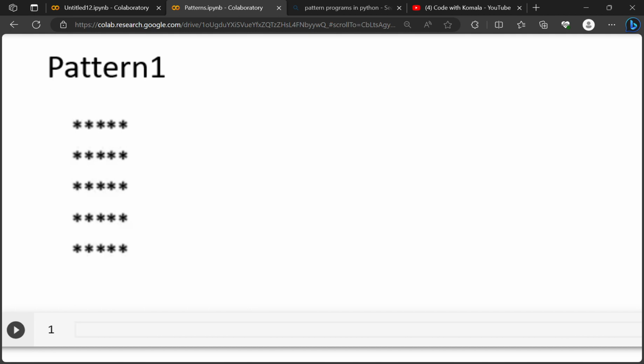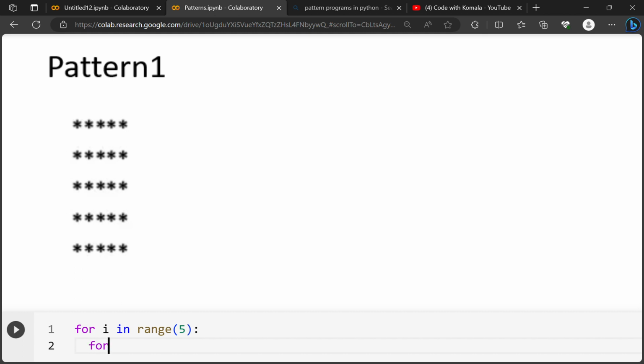So here 5 rows are there and 5 columns are there. I am going to write code exactly to print this pattern. I will be taking for i in range 5. How many rows do we need to generate? 5 rows. So this is the outer for loop, and I will be taking one more for loop inside this i loop, that is for j in range 5.